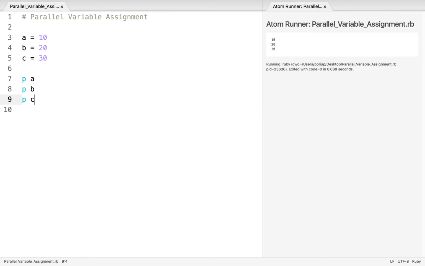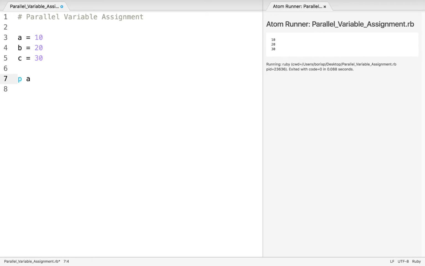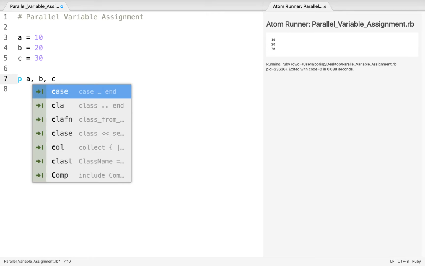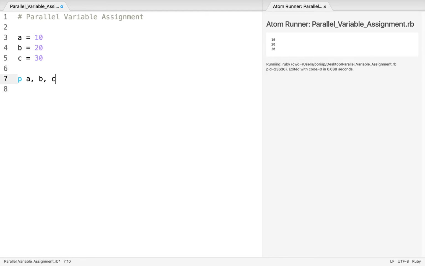The first thing I want to show you is a shorthand syntax that we can use for the p method. Instead of writing everything here on a separate line with a separate p, what we can actually do is use commas after everything that we want to output. So instead of writing this three times, what I can do is write a single p followed by a, then a comma followed by b, and another comma followed by c. These are just my three variable names. And what this will do is output all of them to the screen without having to write all those separate lines. So when I execute this, the result is going to be the exact same.